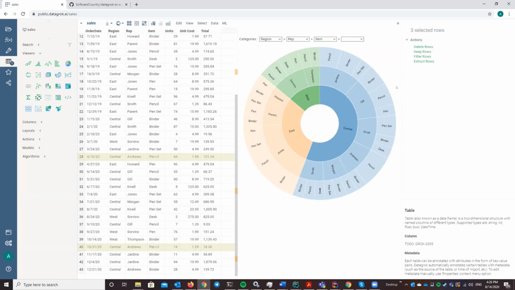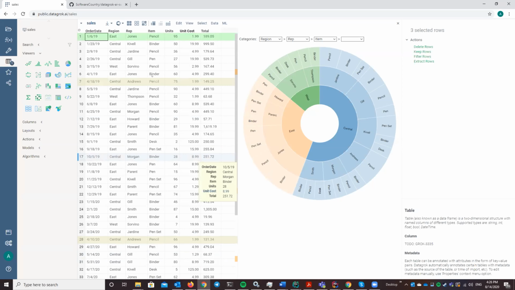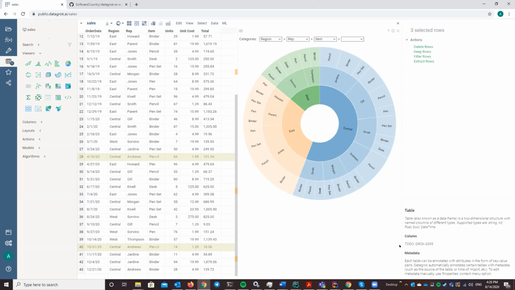So, for example, if I wanted to organize them not by a number of rows in a table, I would add some kind of a selector that would allow me to use an aggregation by, well, sum of units or a total to see how much money I make, and so on. This is basically what I wanted to show.